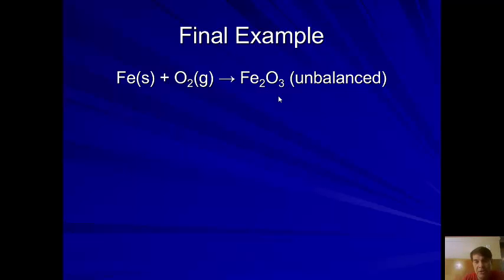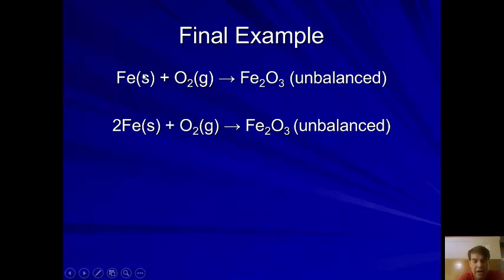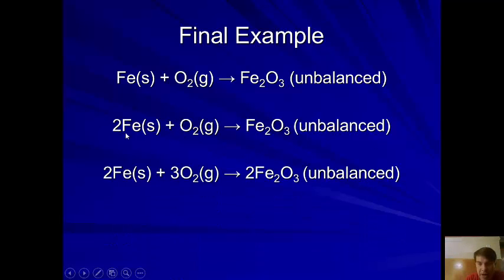Well, let me start with the iron since it seems to be the less problematic one. So I've got 2 irons here. Let me add 2 irons to the fire there on the front. So there I've got 2 irons, and my irons are balanced, but my oxygens still aren't. How am I going to do that? Well, I think my intuition is to turn an odd into an even. If I put a 2 in front here, it's going to mess up my irons, but 2 times 3 is 6. I'll have 6 oxygens, and then if I put a 3 in front of here, I'll have 6 over here. Let's try that. So now, like I said, my irons are imbalanced because I have 4 irons and 2 irons here. I can deal with that.